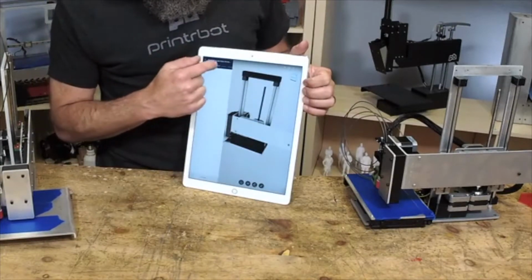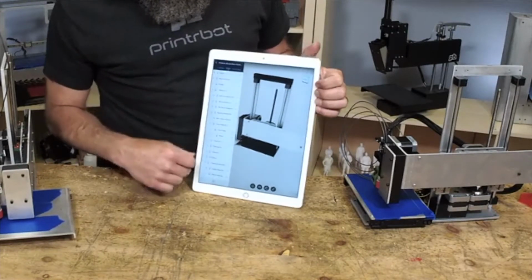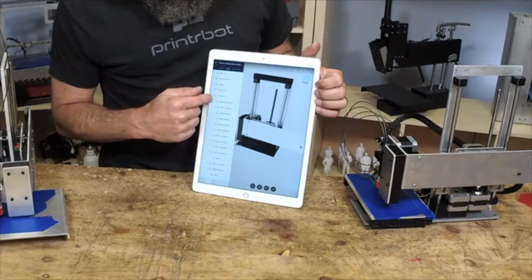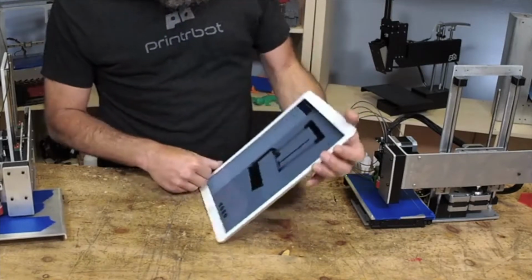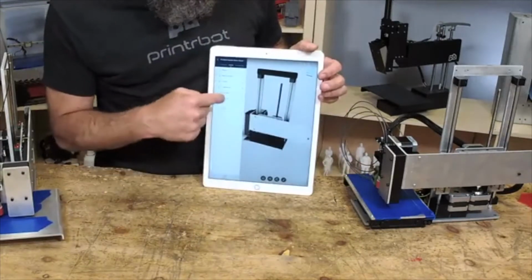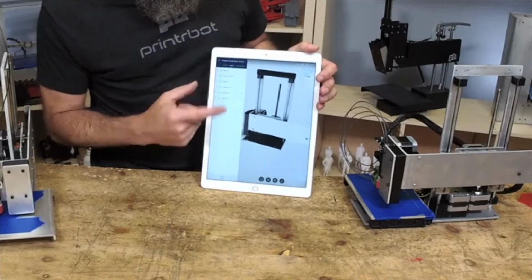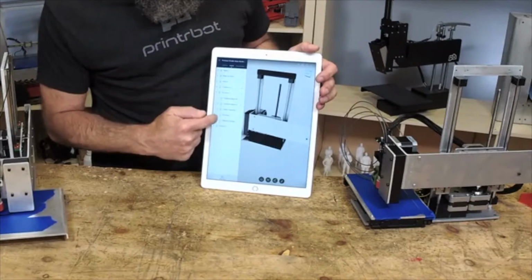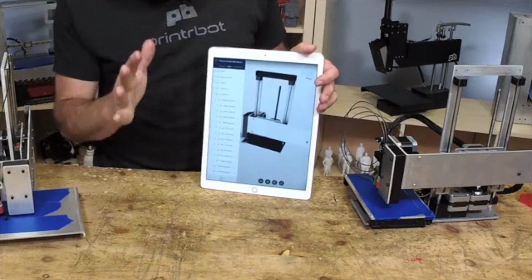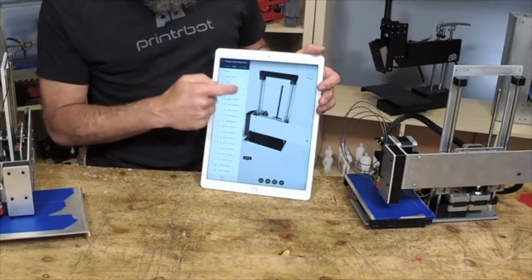Now this is the actual organization of parts in this menu over here. And I've organized this so that, it's hard to do upside down. But if I'm not mistaken, I'll have to look at it. Okay, I don't know why this is out of order, but this is out of order. It's different than my computer, too. But anyway, I've put this together. If you want to assemble the XZ gantry, this is the order that you will assemble it in. And those are all the parts inside there. So anyway, all I'm saying is you can go at your own speed, starting on really any of the sections you want to start on.